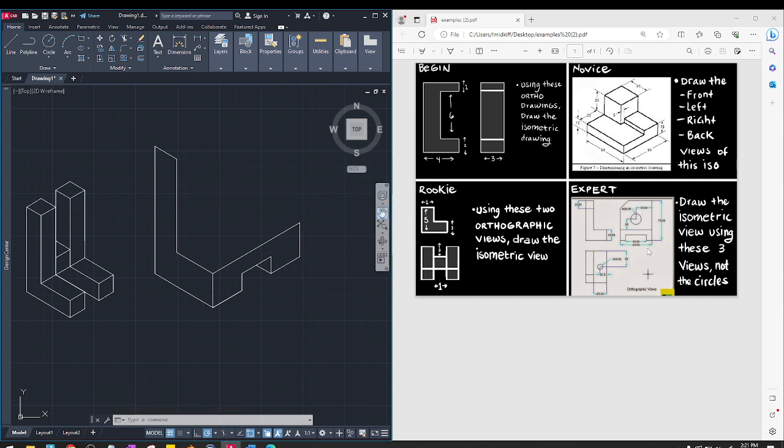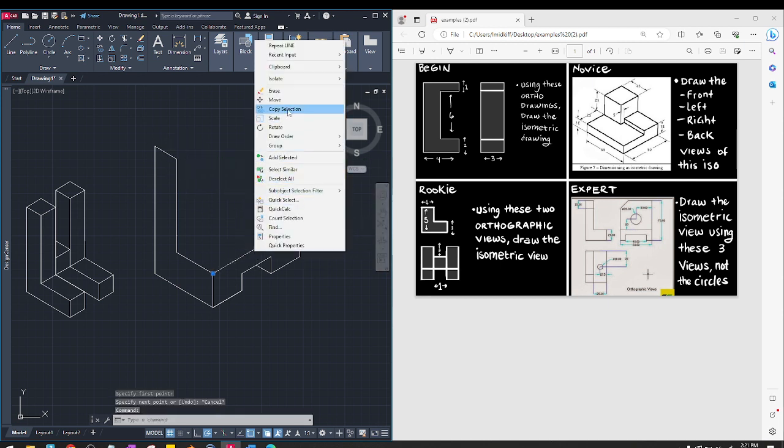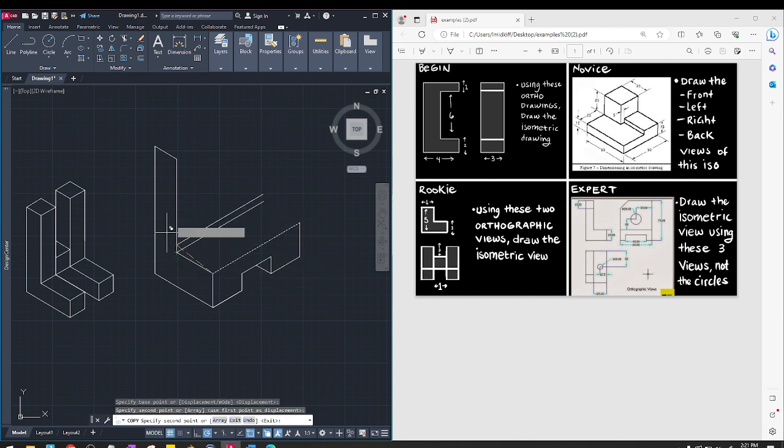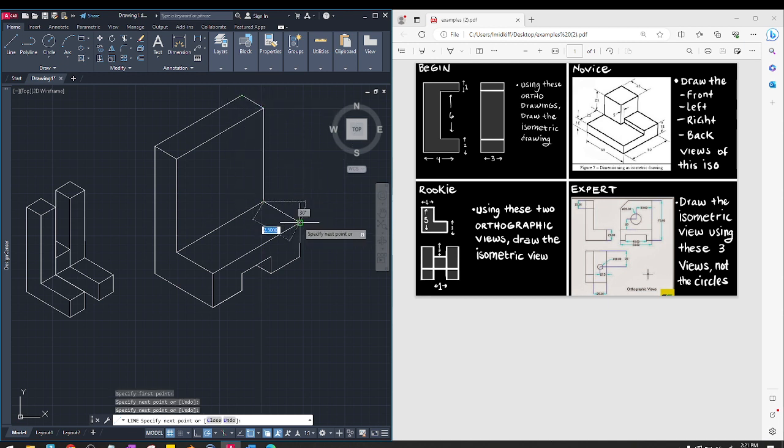So now the width of this overall is 60, so I'm just going to draw this line in here. This line's already in here, so I'm going to click it, copy, bam, bam, bam, bam. Now with the line tool, I'm just going to connect, connect, connect. This drawing's almost done, and now we need this.